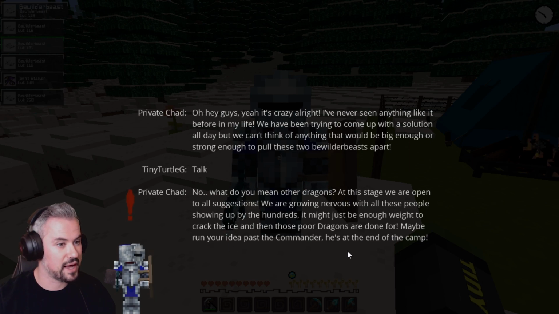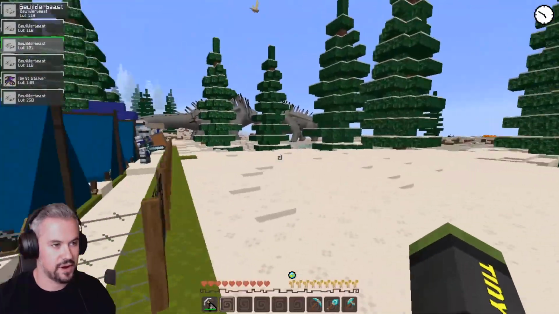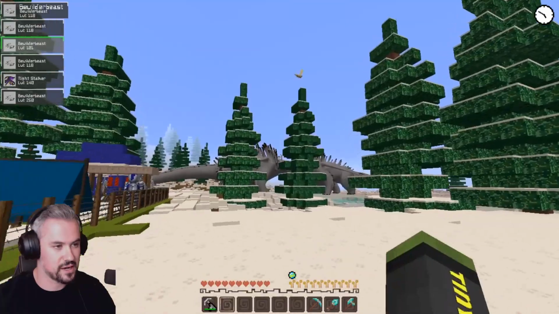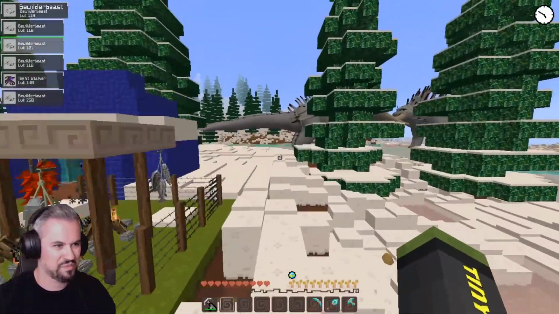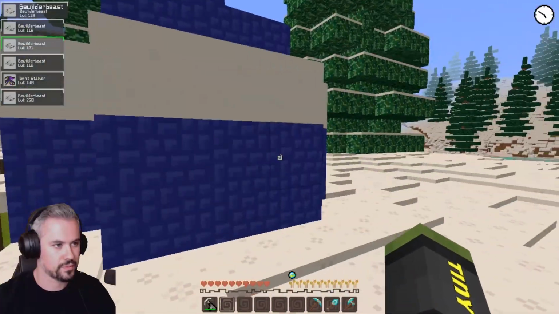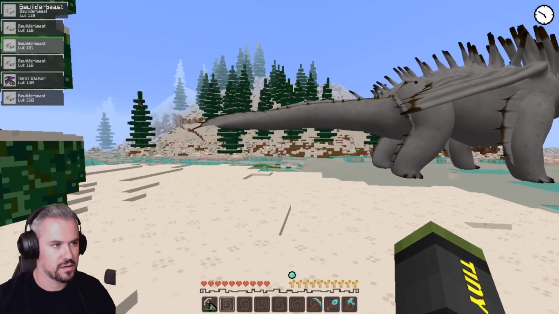Maybe run your idea past the commander. He's at the end of the camp. Okay, we will. That is a very real concern, because if these guys are locked together, they won't be able to fly and they'll just sink. Okay, but I mean, question. If you're talking about using other dragons to pull these apart, what are they going to do, bite their tails?